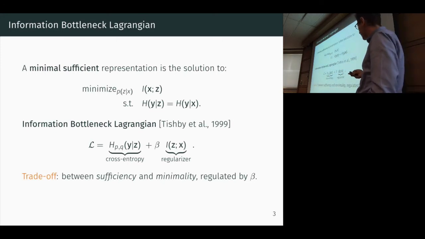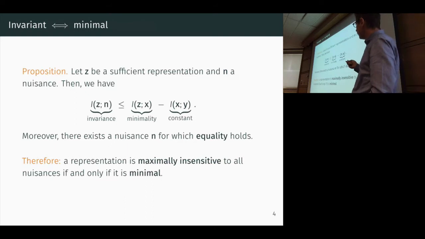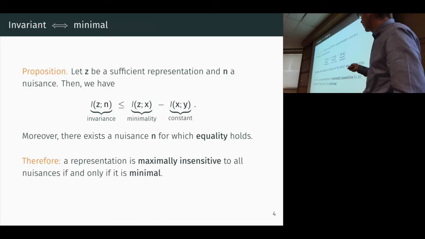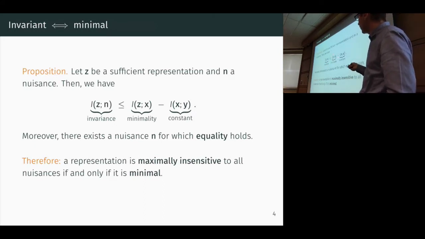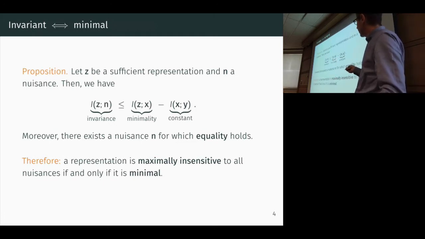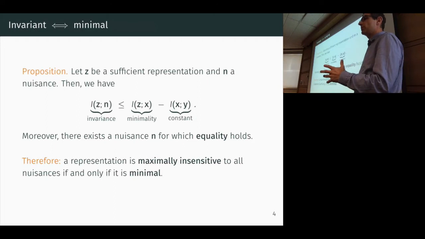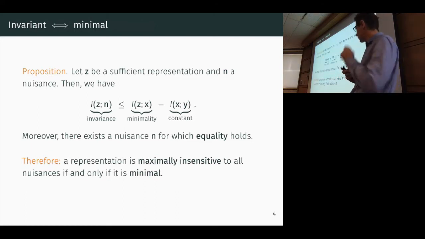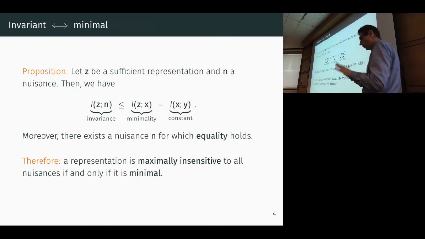Okay, what about the other properties? Well, you can prove very easily one result, which is that if you have a sufficient representation, then it is minimal if and only if it is invariant. Okay. One direction is very easy. The other, you have to prove that there always exist nuisances that achieve the bound. But essentially, what you're showing is that if you are able to minimize the information that the representation contains on the data while still being sufficient, then you also minimize the information that the representation contains about the nuisances. This is very intuitive. If you try to squeeze out as much as possible, you first throw out the stuff you don't care about that doesn't depend on the task, and you keep everything that depends on the task. Reasonable? Okay? So essentially what I'm saying is that you go for sufficiency and minimality, you get invariance for free, which is good to know. Of course, I haven't told you how we find these representations. That's going to come next.